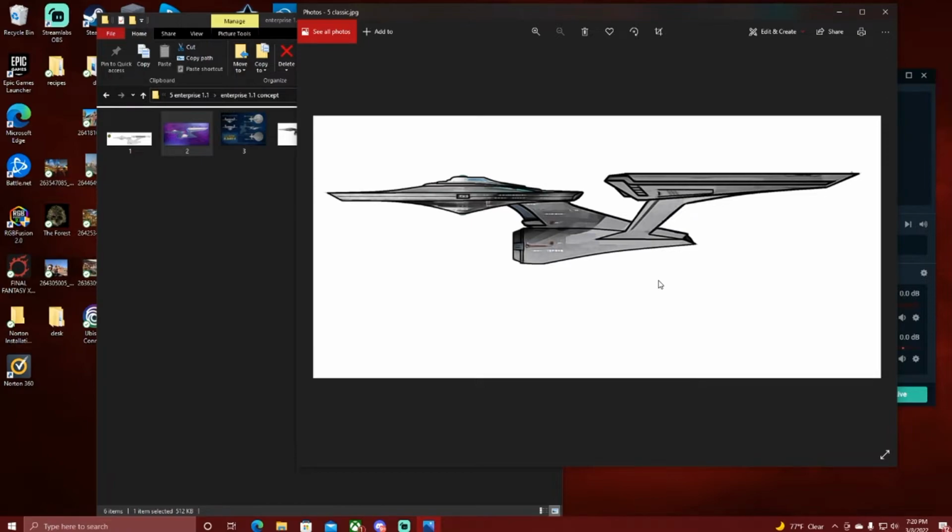And I had actually done another one that I did not save. I wish I had it because I would have shown it today. It was more or less the same thing, but it didn't have these struts on the front and back connecting the pylon to the lower hull.